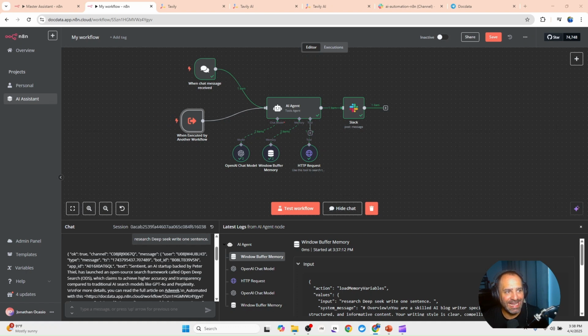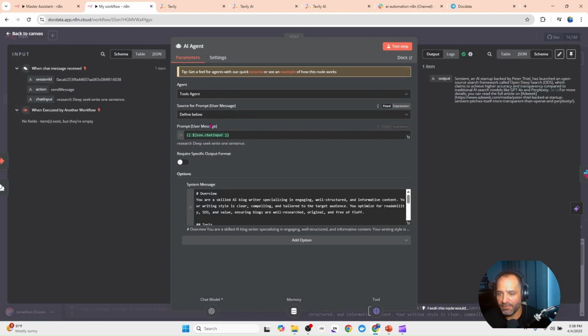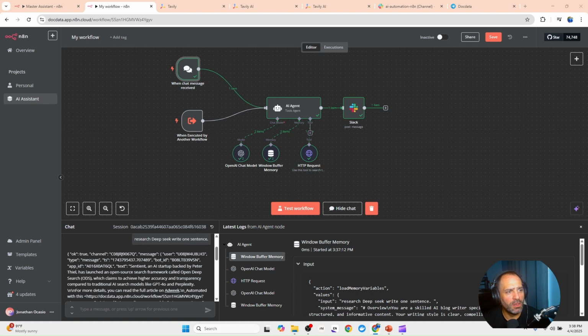When we exit the testing environment, what happens is we've been testing it with the information from the chat window. So what we need to do is get the information from the hire agent. So we need to open up our agent again to put that information coming in. Then once we have that complete, I think our agent is good to go. This will be prepared and receive messages from our hire agent.